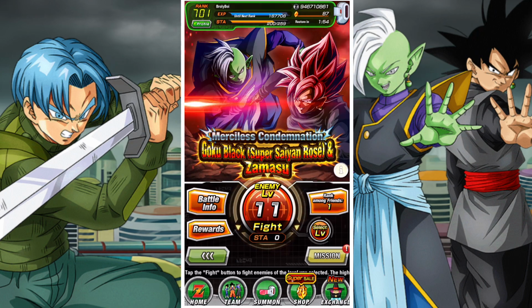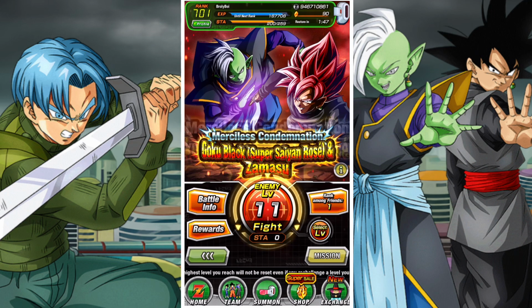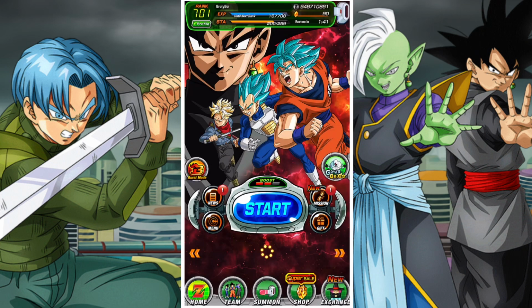If you are, of course, having any issues, you can leave a comment down below, but it is super important. It's a great way to get stones as well, so even if you don't have the unit, consider doing the Extreme Z battle. It is a great way to get stones, and it's going to help you out in the long run.